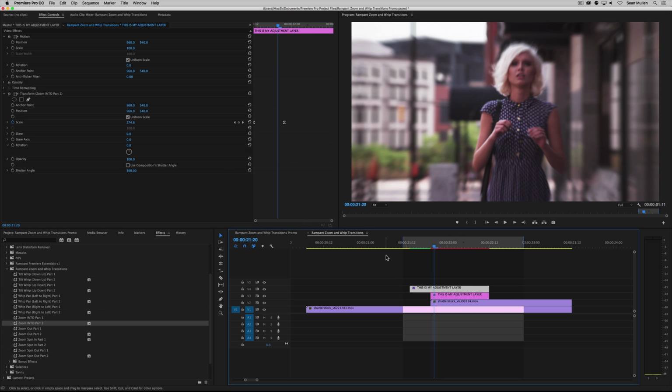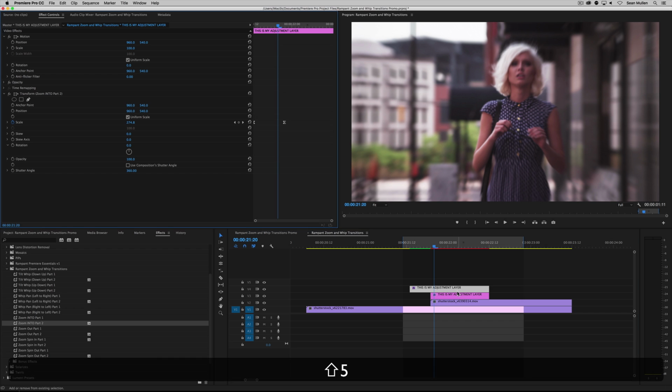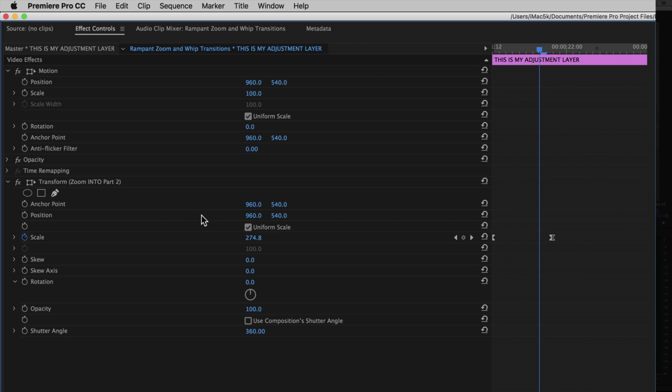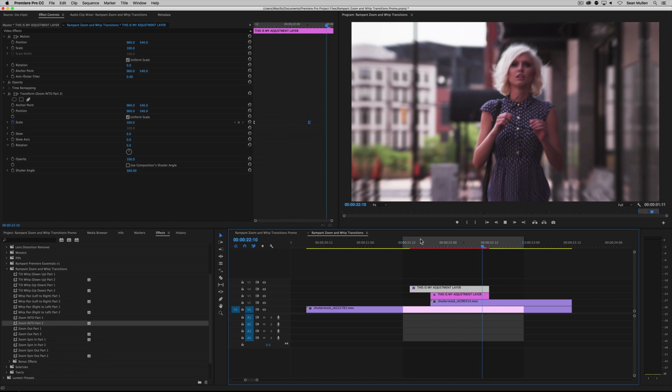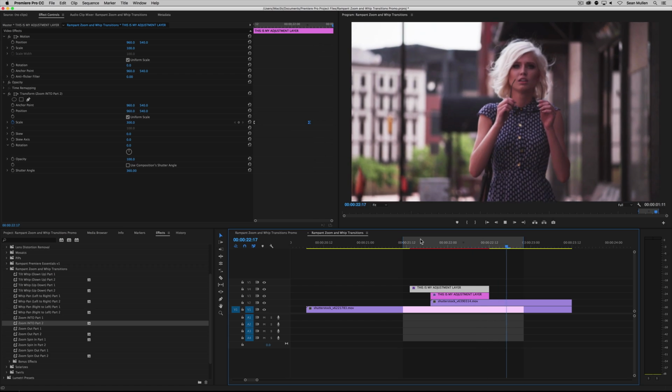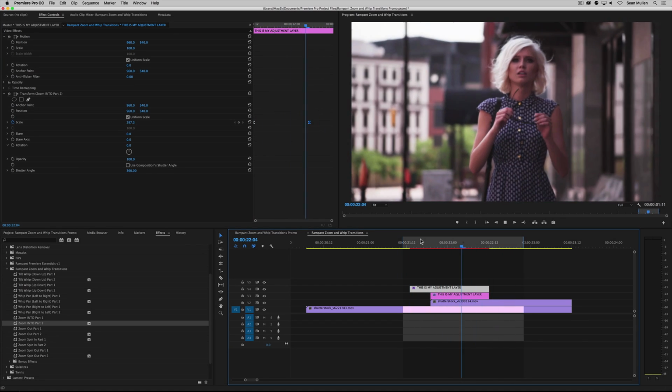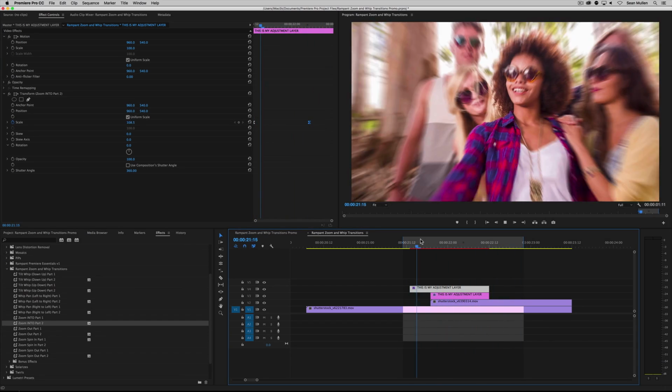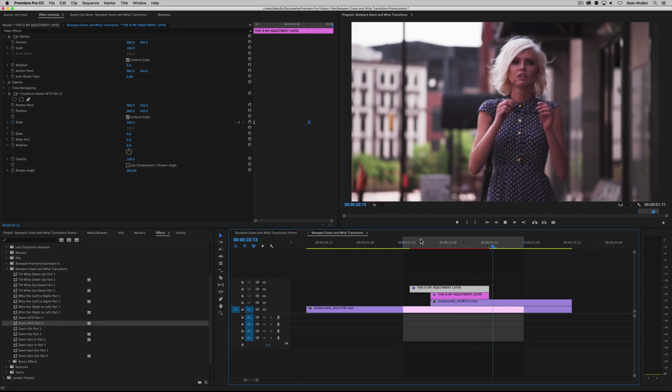No big deal. So up here, when you highlight layer 2 and you hit Shift 5 to get to effects controls, here's the animation. It's only one set of keyframes. I'm using the scale animation here under transform. Right? Remember, it says zoom into part 2. And all you have to do is if you want it to go faster, pull the keyframes in, and if you want it to take longer, pull the keyframes out. Just remember that it'll take longer, and your render time will increase just a little bit. See? So now it's a longer zoom. Just because my timing is different than the timing you might want, it takes 2 seconds to change it.